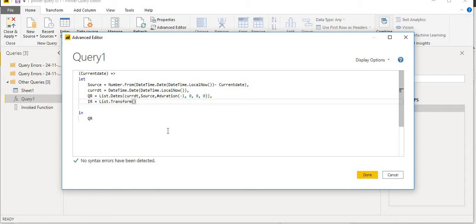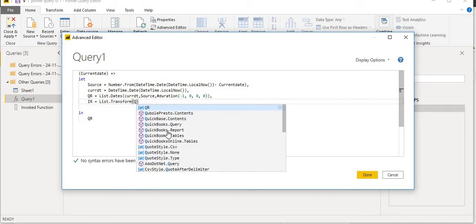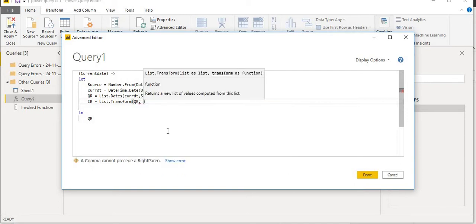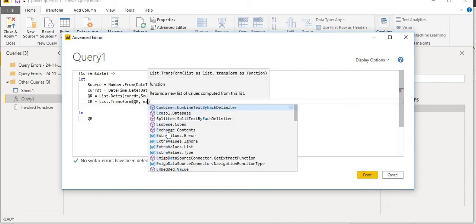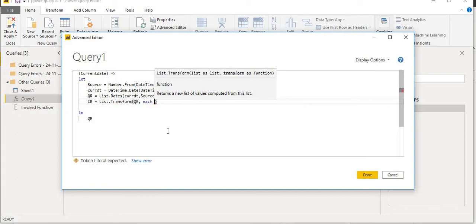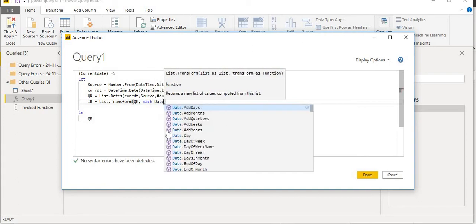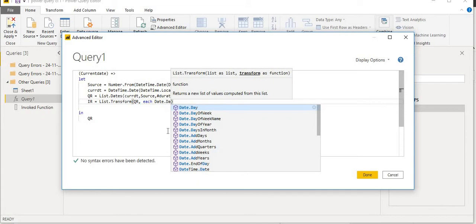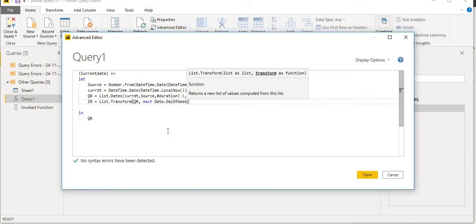List.Transform: I need you to transform this list, and for each item return Date.DayOfWeek.